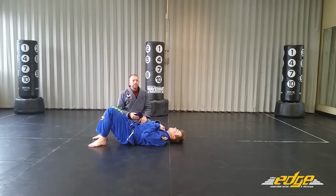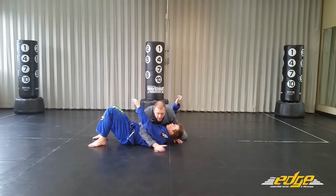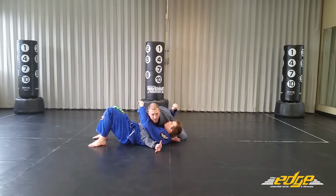Okay, essentially we're going to start in side control. We're going to work a knee mount, real simple. We'll just do it for a couple minutes, then we'll move on and start to work on this choke. But if people aren't familiar, this is going to help out a little bit. So I start in a side control. We're going to be here. I'm going to take my arm, just put my thumb right inside of his collar, right?